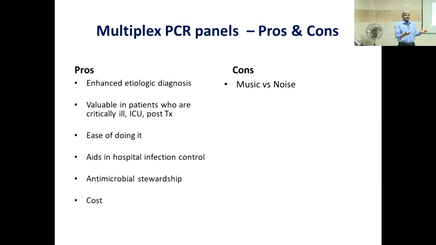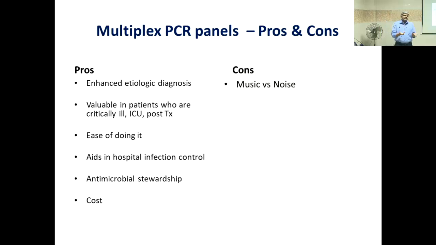Availability is a problem. It's not available. Even if it is available, whether it is accessible is another matter. The problem here is that drug susceptibilities are not available. All these tests will tell you what drug would not work. They pick up the resistant genes, that's it. They never tell you what would work, so you will definitely have to do the traditional culture. It will not tell you what will work; it will tell you what will not work. That is a different proposition actually. So again, when you have the report, a clinician is required there.